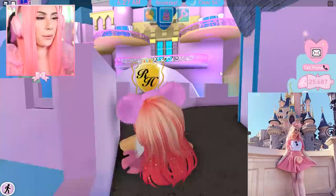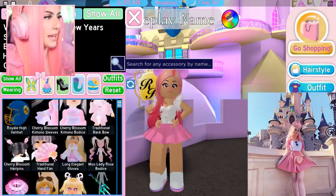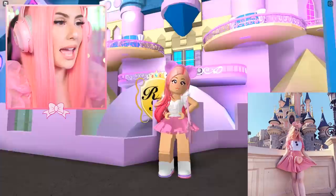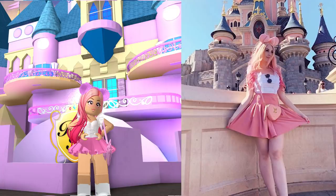We're gonna get a nice angle on the castle. Oh my gosh, like Disneyland Paris looks like Royal High! So we're gonna use the wonderful crystal ball. We also have a purse on — it's a heart-shaped purse — and we could put on, from the Valentine's Day collection, this Aphrodite's shoulder bag to kind of have it match, even though I'm wearing it cross-body. It's the effort that counts! Let's try to get a good position on this photo. I need to move my character a little bit — and pose two is complete!